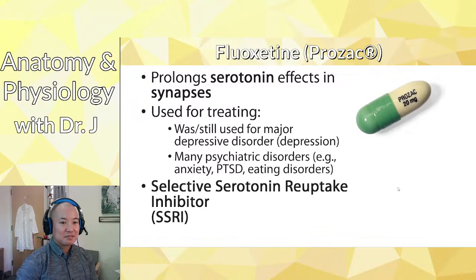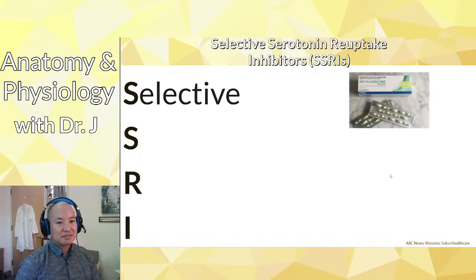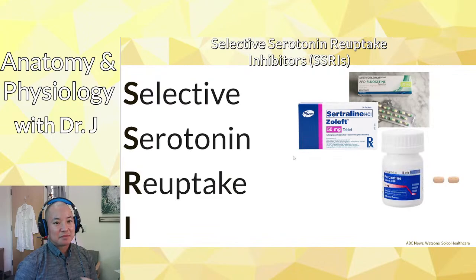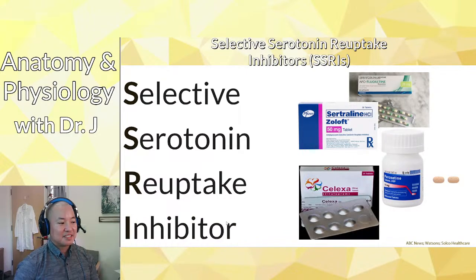But back to fluoxetine. Fluoxetine is what is called a selective serotonin reuptake inhibitor, or SSRI. So what is an SSRI? Well, there's more than fluoxetine, but what they do is they're selective, so they're going to affect serotonin. Reuptake is that major way of removing serotonin from a synapse and turning those serotonin signals off. But what this is going to do is inhibit reuptake, so it's going to turn off the turn-off signal. There are many other ones. We're seeing other types of serotonin reuptake inhibitors, not just fluoxetine and Prozac, but here we have sertraline and Zoloft. These all work in the general way.